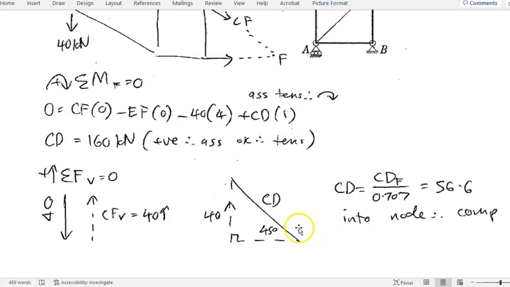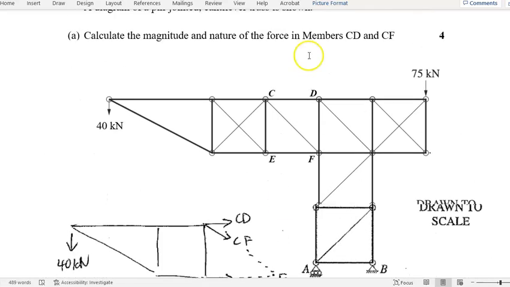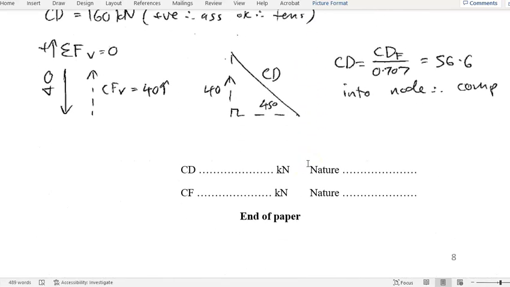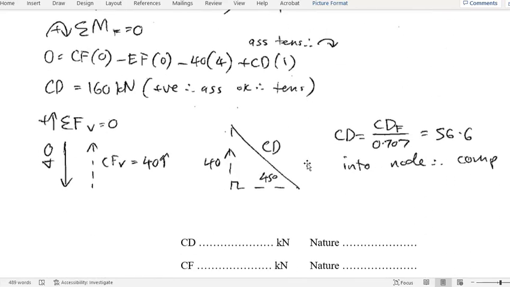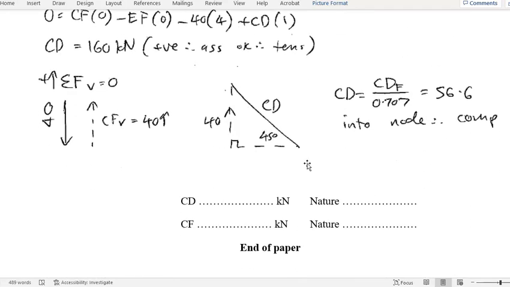Now, I rewrote this answer. Part of the reason we're not just using my original scan is that I made a second silly mistake and wrote 60 degrees. Why? Because I'm just so used to seeing 60 degrees. I didn't look and see, of course, it's 45 degrees. I might lose a mark for that, right? It's a four-mark question, so the marker might say the student has made one silly mistake, they've just taken the wrong angle, and the angle wasn't specified on the drawing, so we're going to give it to them. If one of my markers brought it to me and made that argument, I would say that student has demonstrated sufficient working out. We shouldn't punish the student under exam conditions for misreading an angle, right?